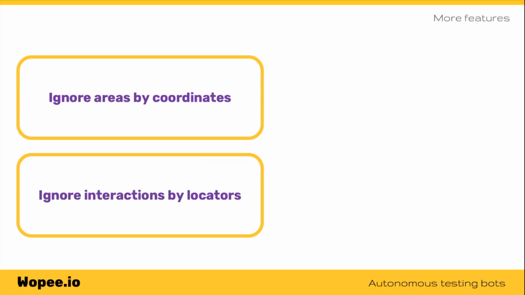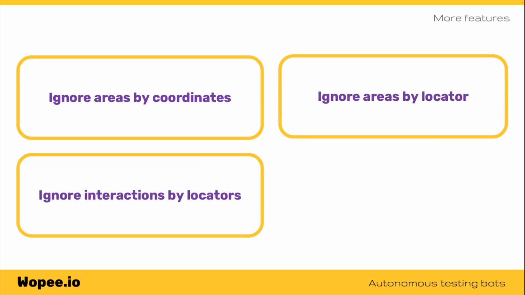And you can do these ignore areas by coordinates I was talking about. And I explained how this works by drag and drop and save. But you could do the same with setting up some locators. So you can basically set up locators for what should not be covered or what should be ignored in visual testing.